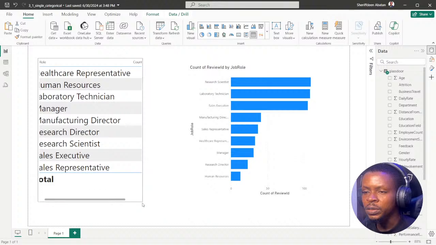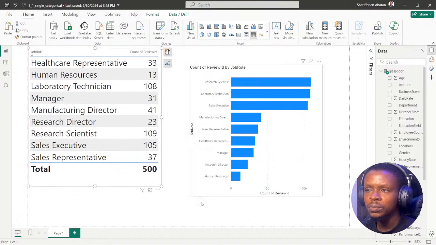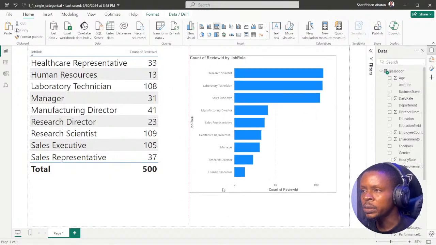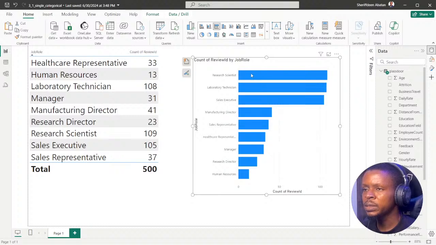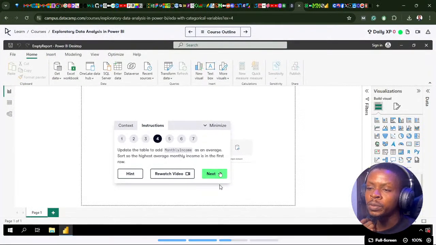Let's create more space. As I said, we have more research scientists, then laboratory technician job roles, and we have sales executive. Okay, so update the table to add monthly income as an average.